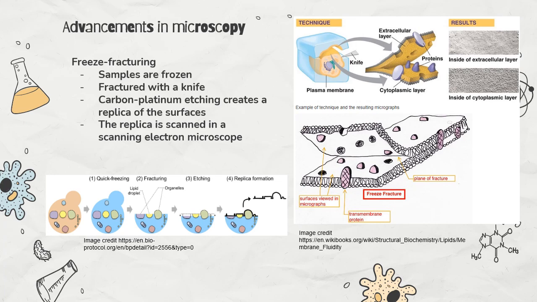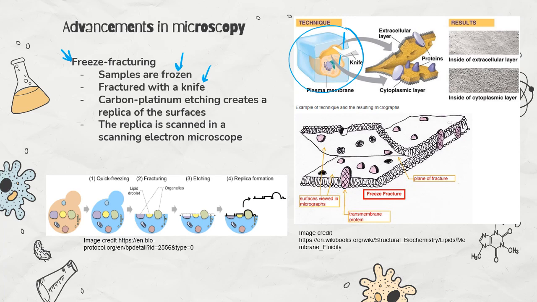Another technique that we've developed to look at our cells is freeze fracturing. So we freeze our samples in liquid nitrogen, so crazy fast, crazy cold, and then we literally crack the samples open with a knife. So here we've frozen a cell, and then we're using a knife to crack open the layers of the cell membrane. So we've got outer layer, inner layer of the cell membrane, the phospholipid bilayer. We are literally cracking apart the bilayer.